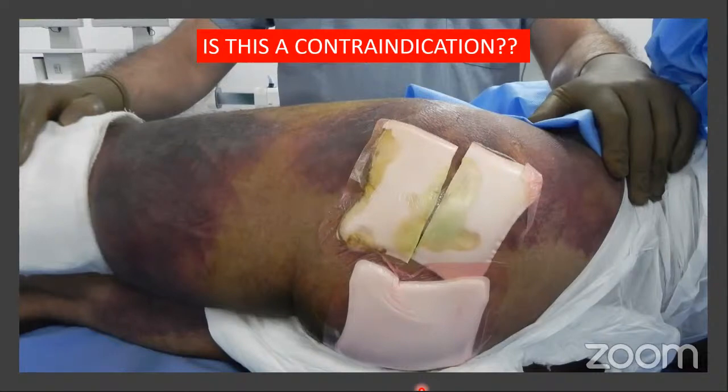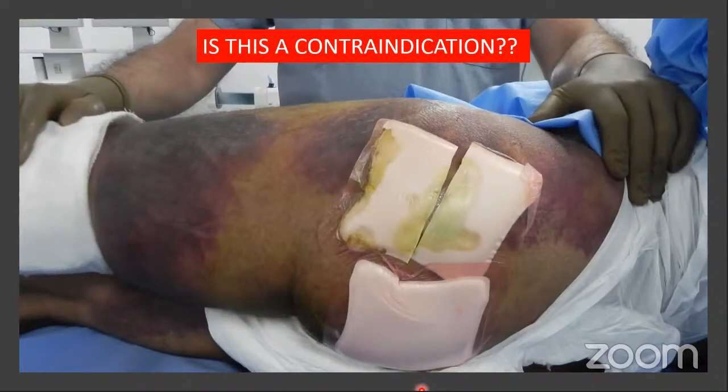Okay, so these are the kind of patients that we get. Is the posterior sciatic nerve block contraindicated in this case? The patient is very critically ill, cannot withstand a spinal or an epidural, no general anesthesia. So basically, you have to calculate the risk-benefit ratio. Yes, there is actually some space at the infragluteal level. Actually, at the gluteal crease, we can try with ultrasound. Yeah, the infragluteal level looks quite clear. So would you still want to work on this? What about your technique in this case?